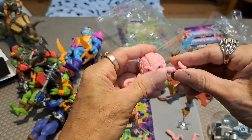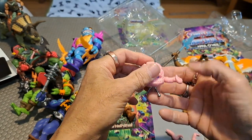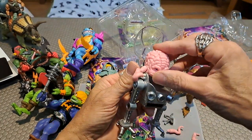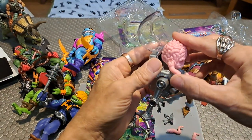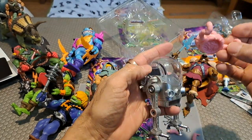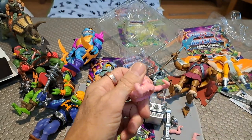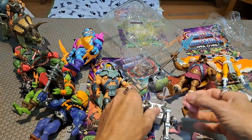He's got brains all over. And he has his little portable feet. You can go like that, all right? But what else can he do is he can go inside this. And let's see how we do all this. Somehow, let's see, that's going to go down. I don't know, are these hands supposed to come off? I guess. Yeah, so you're supposed to pull these hands off. Okay, and then put them inside this.